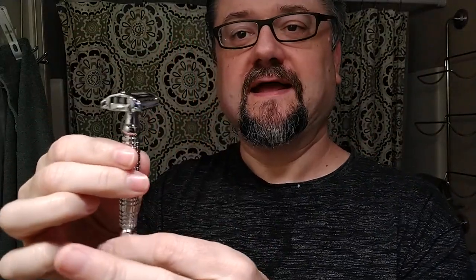Let me complete that thought I made a while back, about the leverage. I don't want leverage with this kind of razor. I want to be able to hold it, and see, it's actually slipping and sliding. It doesn't really provide a really secure grip. But I like to hold it in a central location so that as I'm moving around, the razor can move like that. And it can go over bumps instead of going through them.